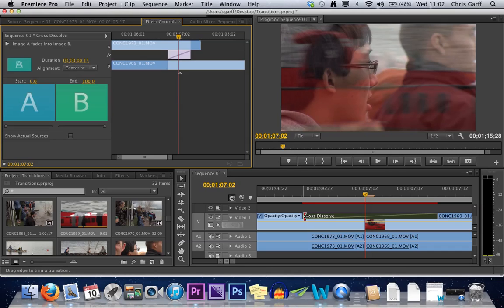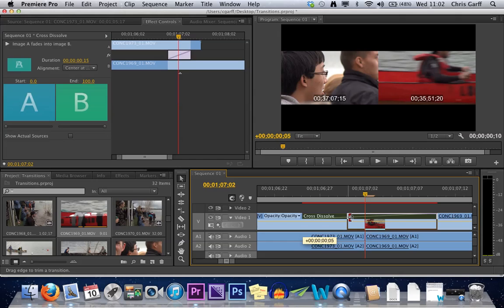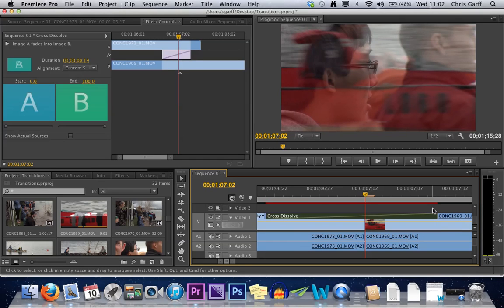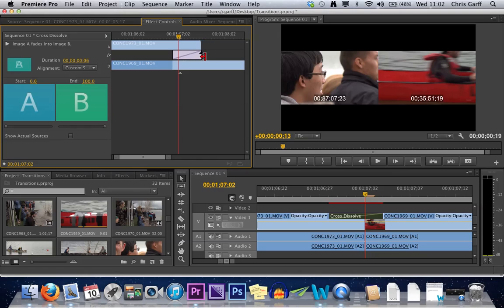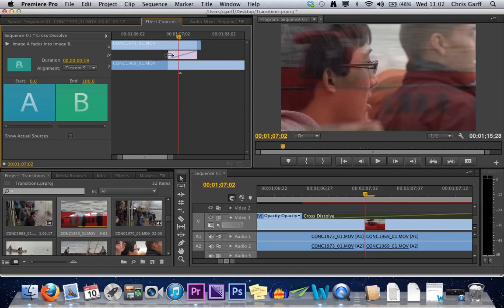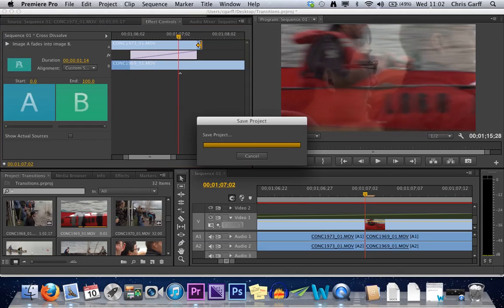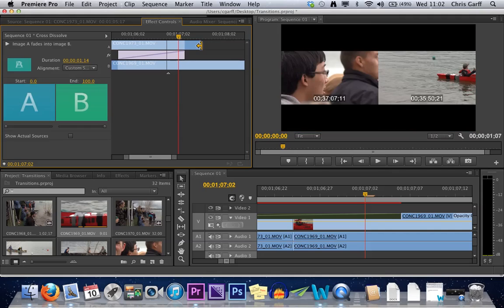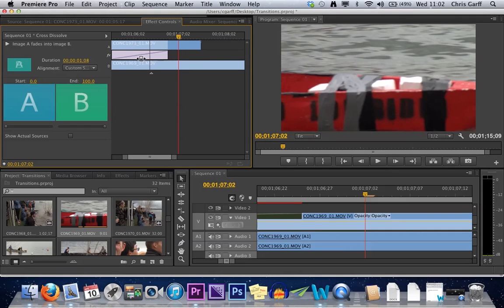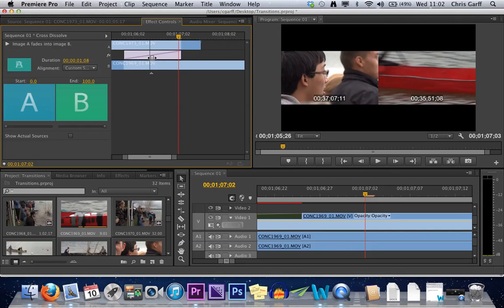If I grab the end of the dissolve, you can trim it by moving it back and forth, and you can change the length of it, and you notice it changes up here as well. You can also grab it up here and do the same thing, and we only have that much left on that movie. You can move it around wherever you want up here. You can move your clips around and give yourself more to work with up there.